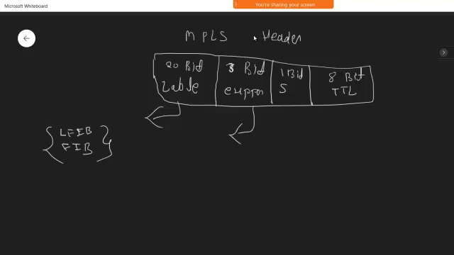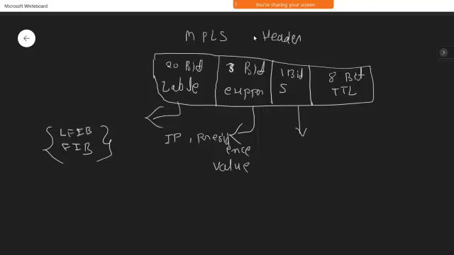The experimental bit, if you remember, if you have learned the IP header, so inside the experimental bit we have three more bits. Inside that, we can add some other tags regarding any packet. So this is used for other tags. The bottom of stack bit is also part of the header. We can call this 3-bit the IP precedence value. We use it to prioritize the data from source to destination, or to categorize the data in the MPLS header, in these kinds of fields.